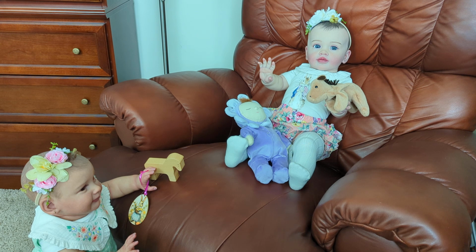So today I have Greenlee, who is sitting, and she is actually the Pippa sculpt, and she was sculpted by Natali Blick. I also have the sold out limited edition Zoe sculpt, and Zoe was also sculpted by Natali Blick. And in my nursery, Greenlee and Grace, because Grace is the Zoe who's standing, are fraternal twins. So they are the same age. They look completely different, but that's because they're fraternal twins, even though they're sisters. And they were born at the same time on the same day.